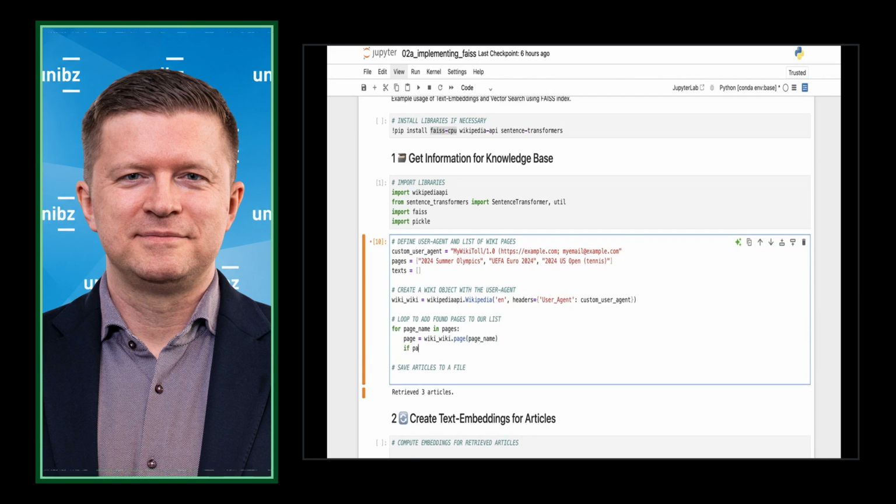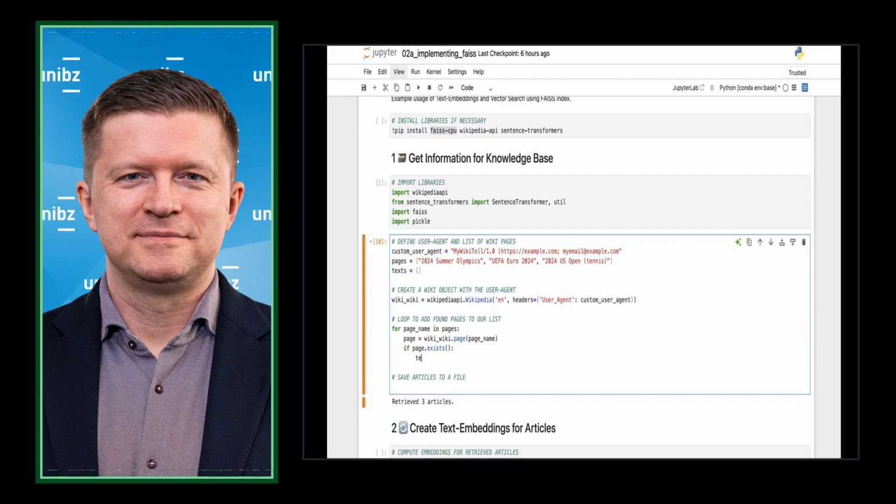If the page or the article exists, we append the text of the article to our list. And then we're also going to save the articles in this pickle file. I'm going to save it in my folder data, and I call it wiki pages.pickle.